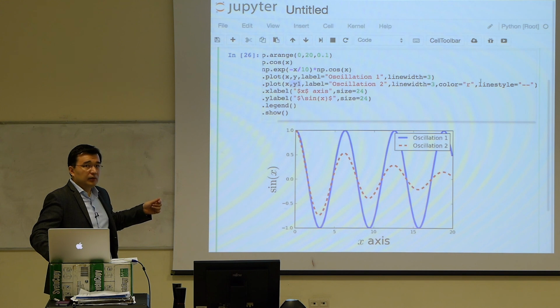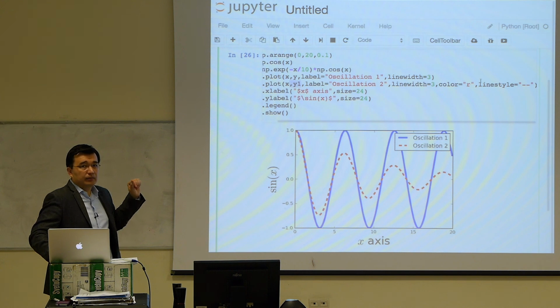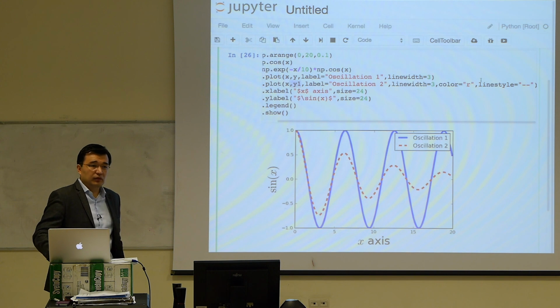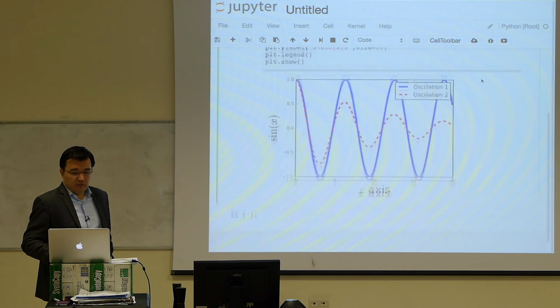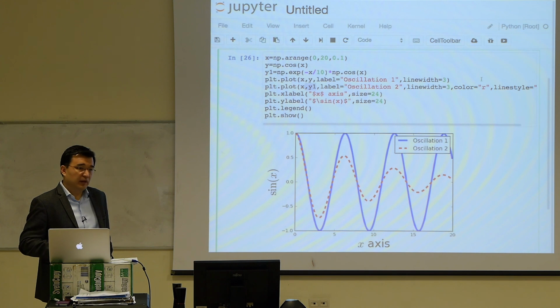All of that is available on the matplotlib.org website, and they have really nice tutorials, and you can find all the information about these functions on that website. There are also many very nice tutorials on YouTube. Today I'm just going through basic ways of making basic plots.